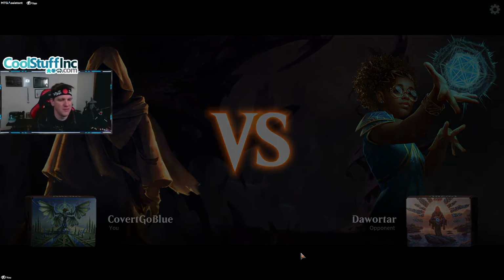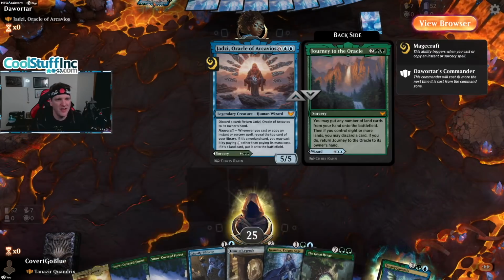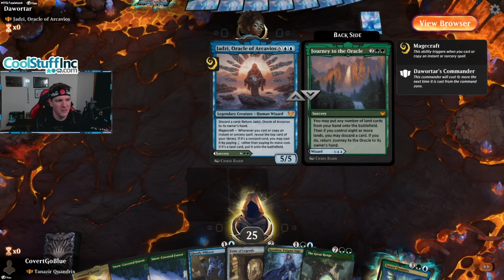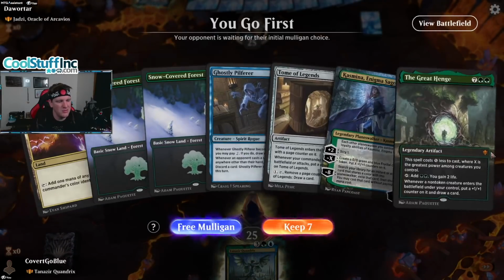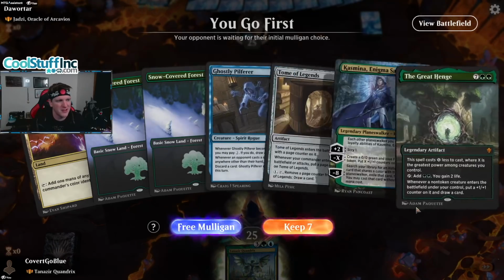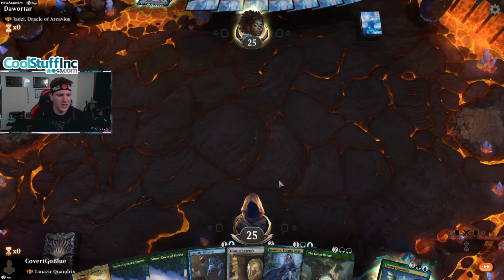Simic Showdown. Who is Jadzi? Yeah, Jadzi, Oracle of Octavia. It both lets you ramp by putting cards from your hand onto the battlefield, and it also just pops off in the late game. So hopefully we'll see this thing go to work. Could be very exciting. Do we keep a hand with the Great Henge and the Tome of Legends and the Pilferer? I think so. It's a good curve. So we can go for it.